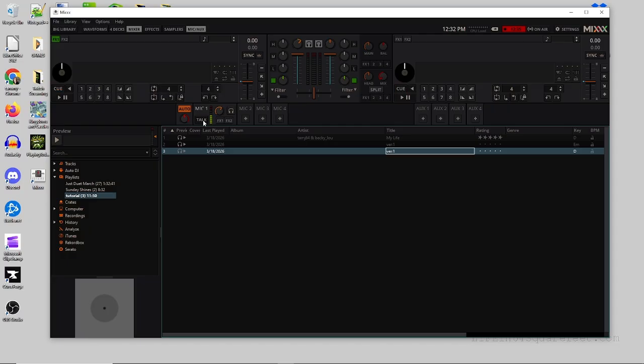Even now, people who have been doing this for years sometimes forget to push the talk button when they're talking. So it'll happen, and people in chat will be like, we can't hear you. But when you pre-record, it'll be pretty easy to see when you didn't talk, when it didn't pick you up talking. So I think that's it. I can't think of anything else that I do when I'm using Mixxx.